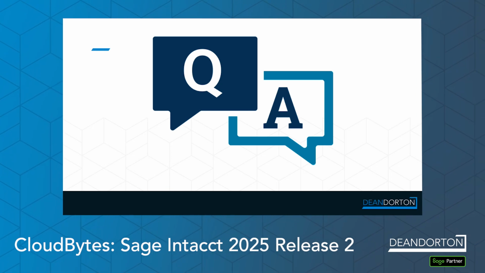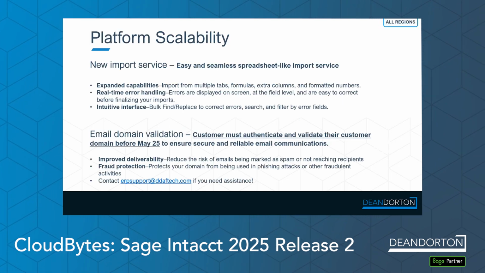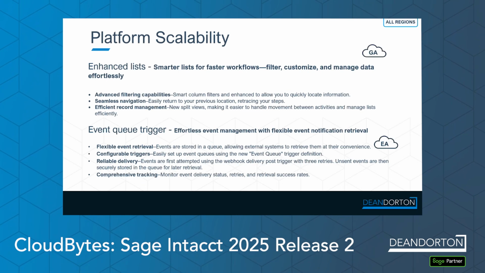And finally, I think it was back around slide 22 or 23, you mentioned updating the view. Were you referring to the enhanced lists with that? 23 would have been the enhanced lists, yes. And I can actually show that as I jump into the software. And if that's not the place where that came up, pop the question in again with a little more detail, and I'll be happy to answer it. Excellent. That's all that's in the inbox right now. But if you have any more questions, you still have time to get them in.